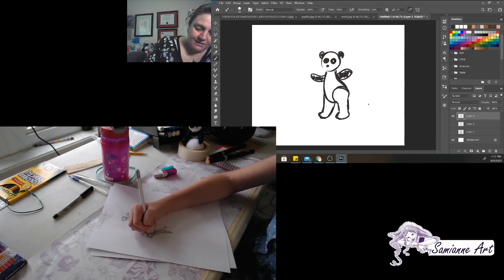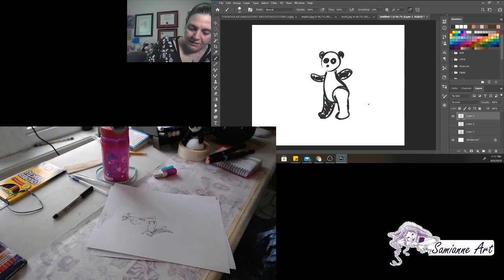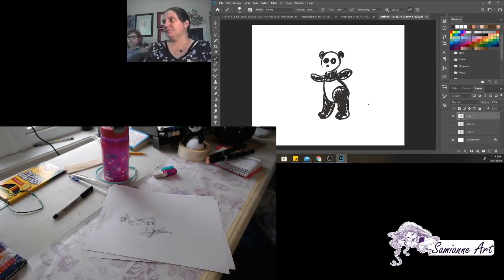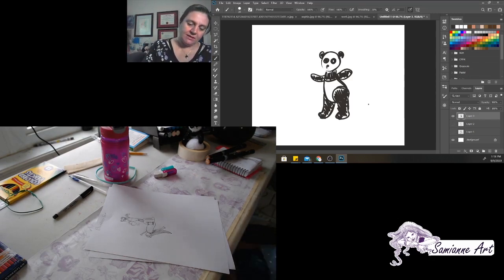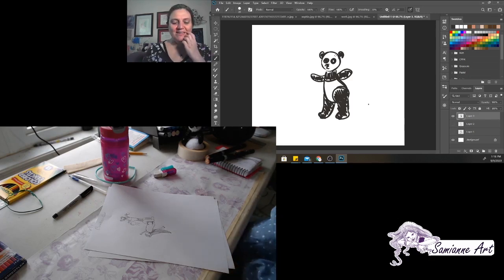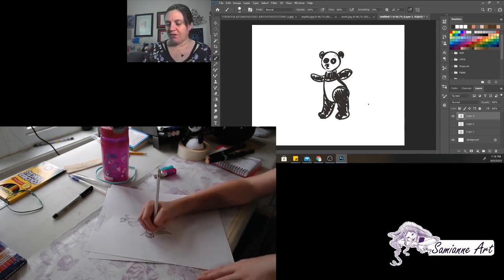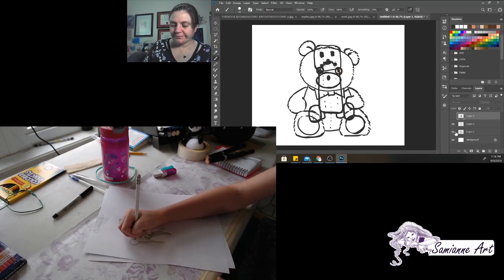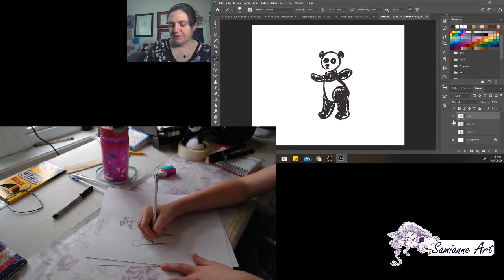But the thing about her is, she got her band on the top or on the bottom? I can't remember. The black is on the top. So I put her band here. I think pandas usually have that, so it looks like it connects with their arms. Yeah, I think that might be why I ended up doing it that way. So one of the things about Bamboo Leaf is she has this tiny little mouth that you can't really see, and a tiny muzzle. She's very floppy. So everything is very relaxed and floppy. That was a really quick Bamboo Leaf. I didn't actually take you step by step on what I did with Bamboo Leaf. So there's Hershey, and there's Bamboo Leaf.